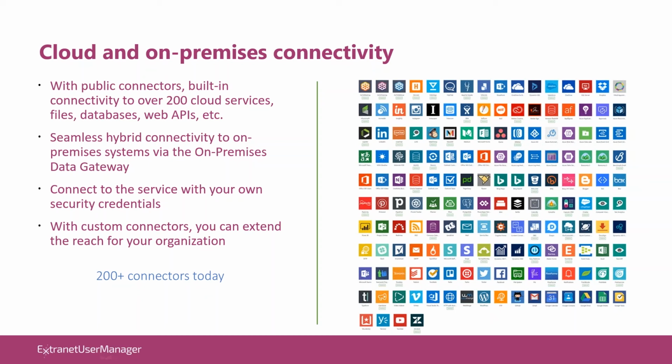That connectivity can happen not just to cloud services, but to on-premises systems as well. There's what's called an on-premises data gateway. It's another product from Microsoft that works with the Power Platform, and it allows Power Apps, Flow, and Power BI, all three of those, to reach into your on-premises data, respecting whatever security you've put in place, and interact with those systems as well. So you provide the security credentials and manage the authentication. You can really extend the reach for your organization with custom connectors, not just across these 200 plus, but to any of the systems that you've built organizationally yourselves, or ones that aren't on this list but you still want to interact with.